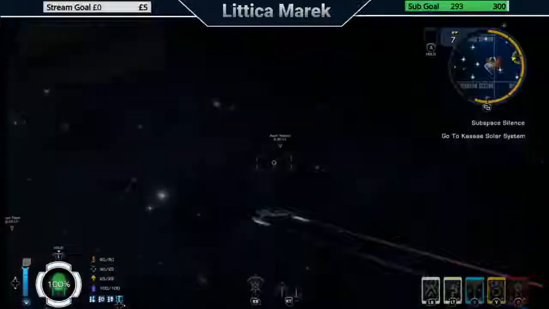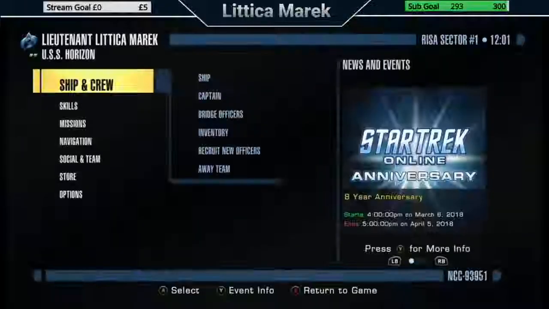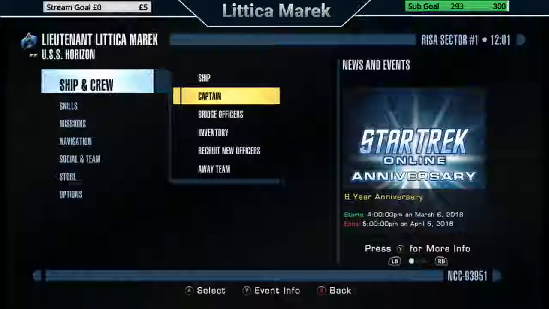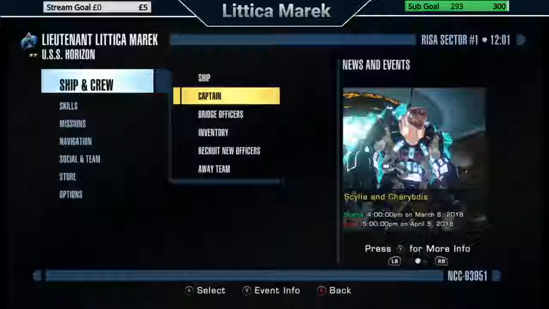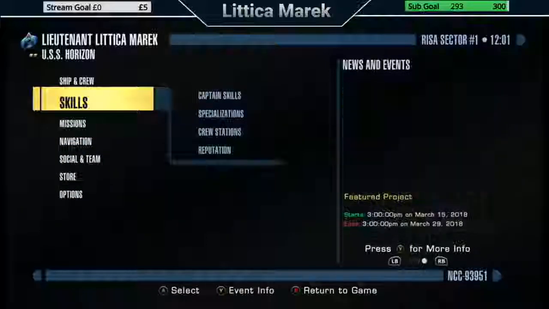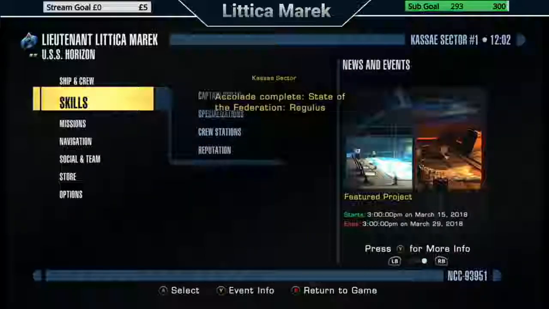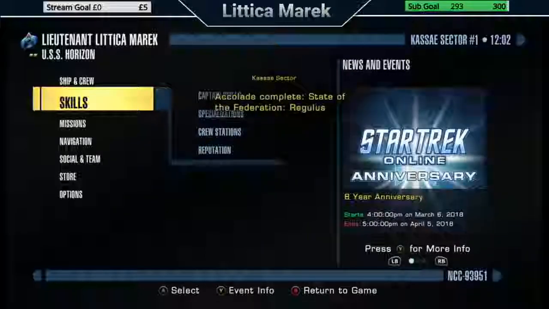There are a lot more missions on the Federation side than in the other factions. Because of that, you get less stuff for doing them, which means you can blow through the Romulan content quickly.